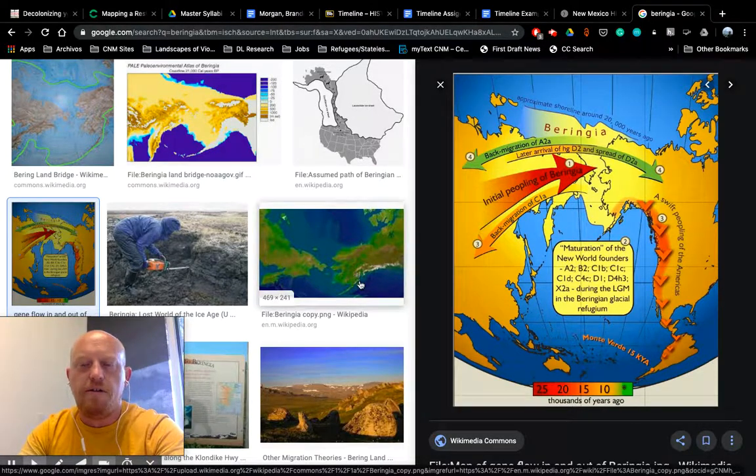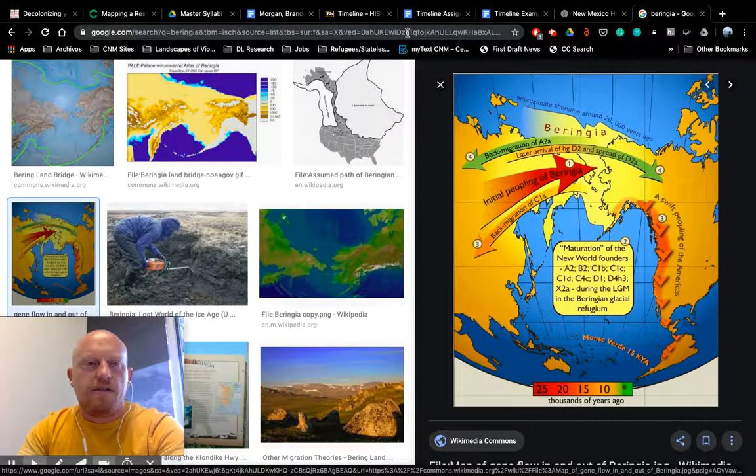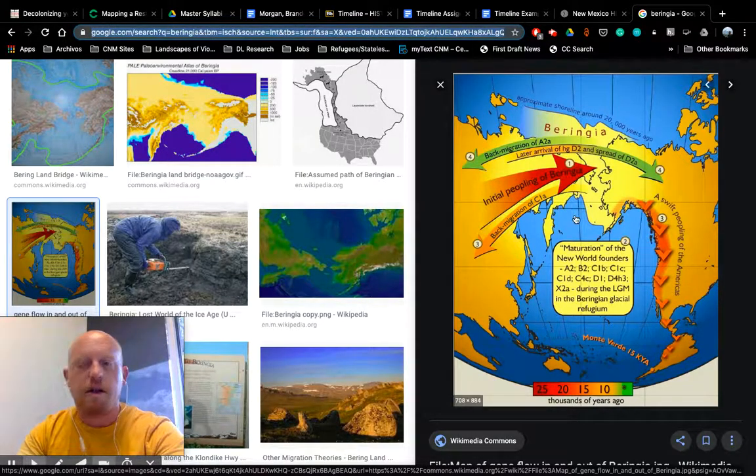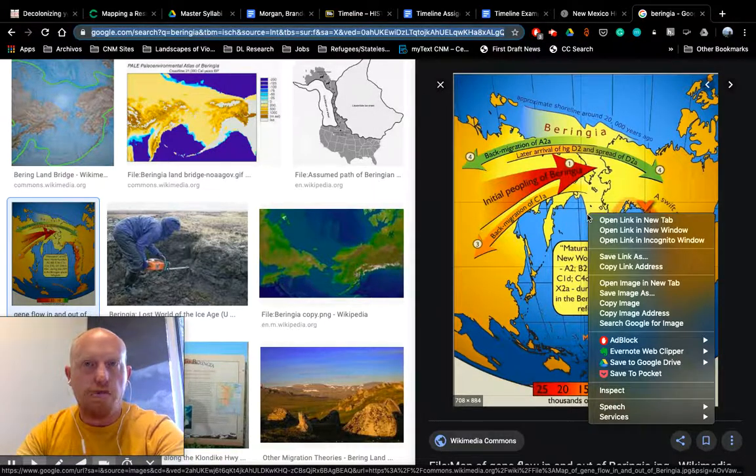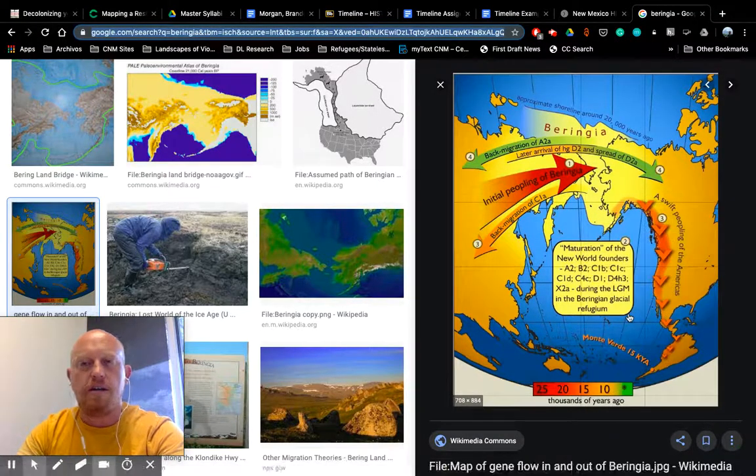If you're using Google Images, you cannot just copy the URL up here in the browser bar. Instead, you need to put your cursor directly on the image itself and right-click or control-click if you're using a Mac like I am, and then you'll see this other menu pop up. You want to choose Copy Image Address. If you're using a different browser other than Google Chrome, the wording on that might be slightly different, but you want to choose the option that is going to allow you to copy the URL for the image itself. So in this case, Copy Image Address, I click on that.